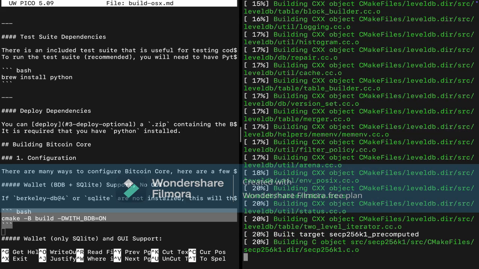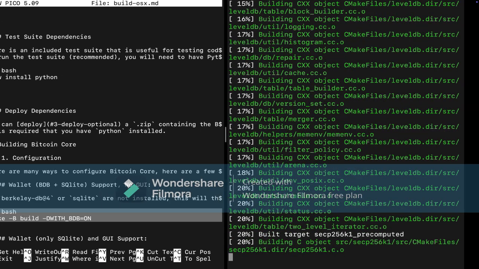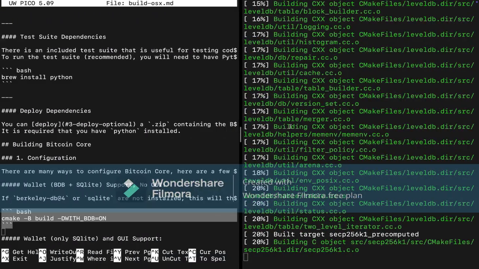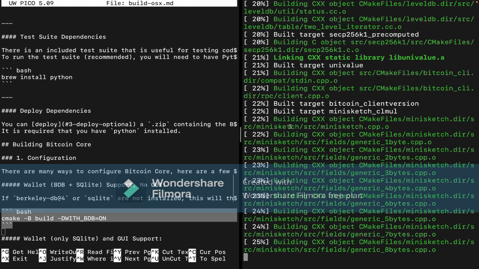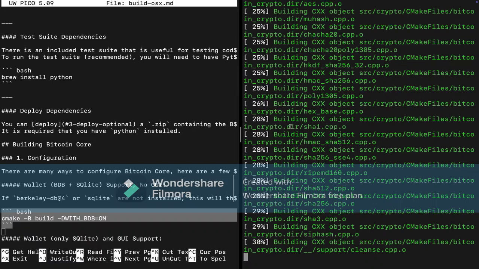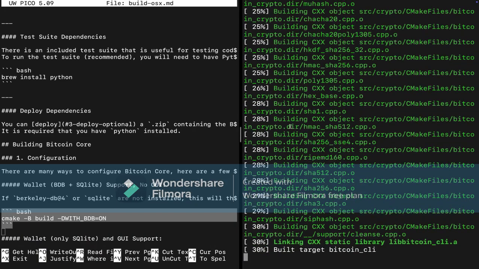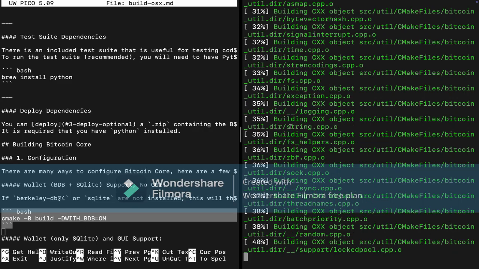Now all these tests have to pass. This build has to finish, it has to successfully finish. Everything has to finish.